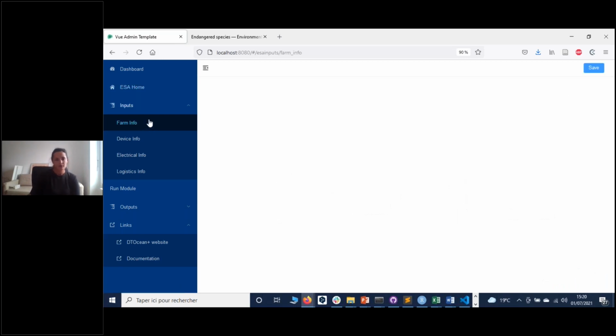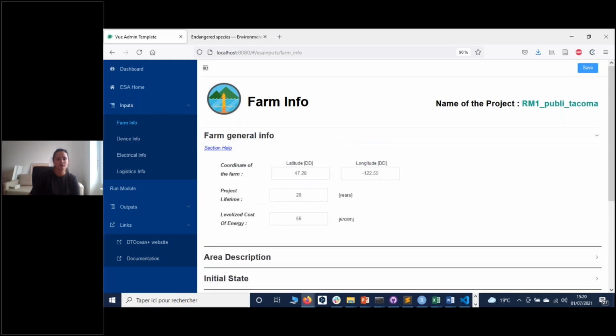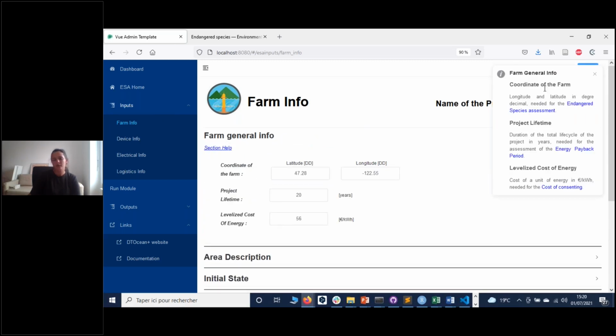For each input section, there are different subsections, and in each of them you have a help section, where you can find some information that can guide the user to fill in the information, and also information on why this input is required and for which assessment.